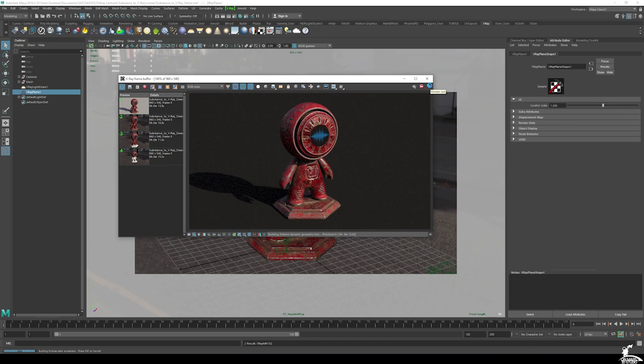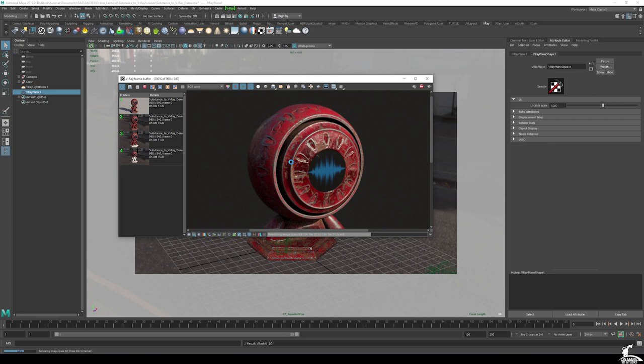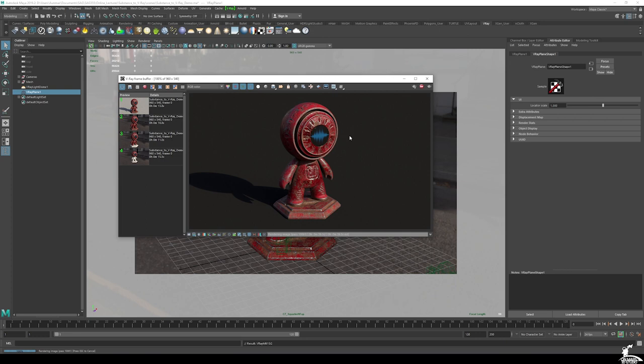Great. So it's starting to look really good. Once I'm happy with that, we can see how everything has been properly assigned. The most important thing here, you guys, is the color space for the maps, right? Making sure that you're properly exporting from Substance, making sure that you're setting the right color space in Maya and V-Ray, and making sure that the maps are properly linked. And then now I can change the lighting. I can do whatever I want to this, and it'll be physically correct, right? We're using physically based textures, rendering, shading, all that good stuff, so I can change the lighting and everything will look correct.